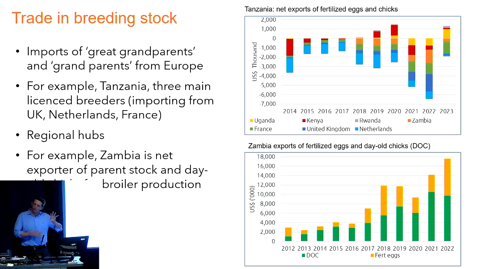And it links back to all the small-scale farmers, because in Zambia, 80% of the soya is small and medium farmers. So you've got participation in value chains, of smaller producers, the farming level, growing the chickens, and then at the household consumption level. You've got your day-old chicks. So Zambia is now a hub for exporting day-old chicks. They get the grandparents in, and then they export to countries like Tanzania and Kenya as a regional hub.